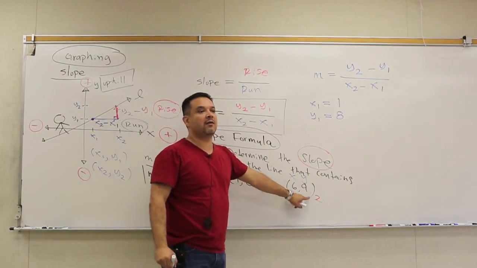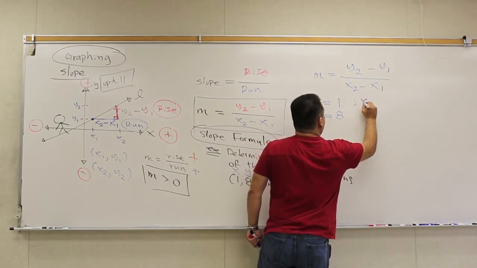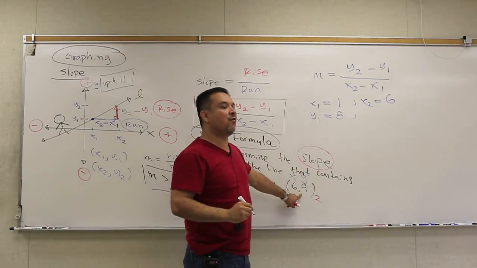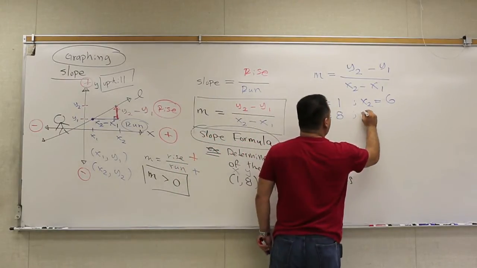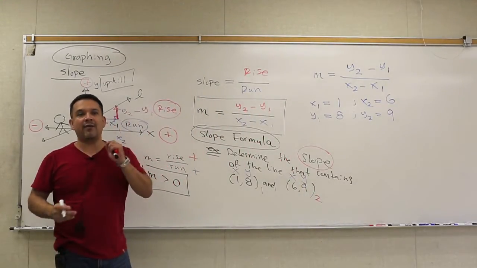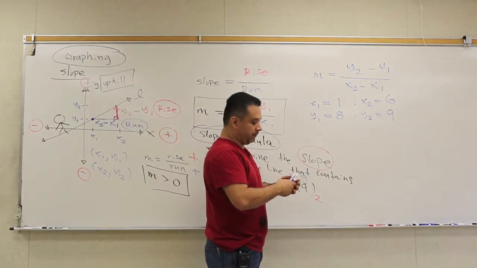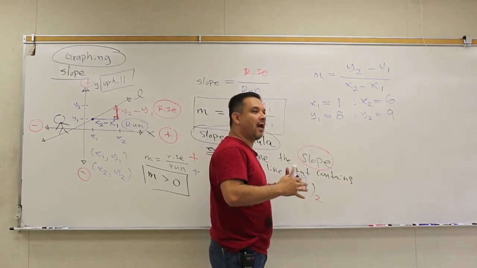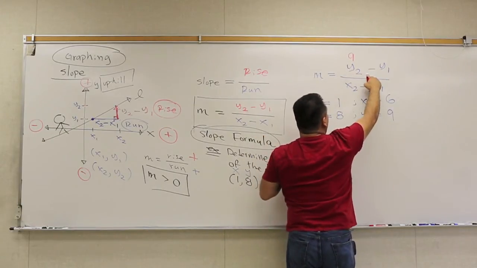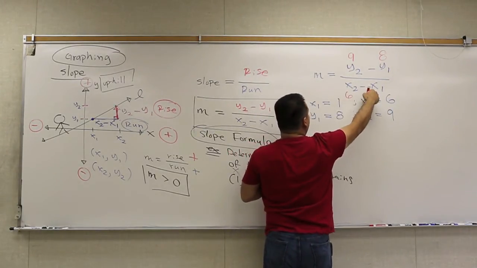You got now the second point. The first number is the x coordinate of the second point. So that means that x2 is 6. This 9 is the y coordinate of the second point. So that means y2 is 9. When I first learned this, yes, I would write it all down that way. And then what you do is plug it in. Replace those letters with the values. Meaning, what's the value of y2? 9. It's right here. What's the value of y1? 8. It's right here. What's the value of x2? 6. It's right here. What's the value of x1? 1.